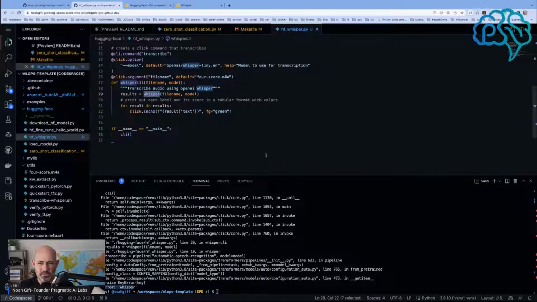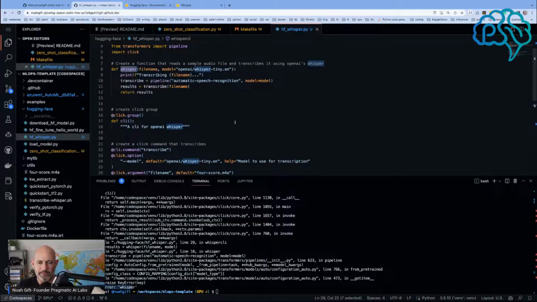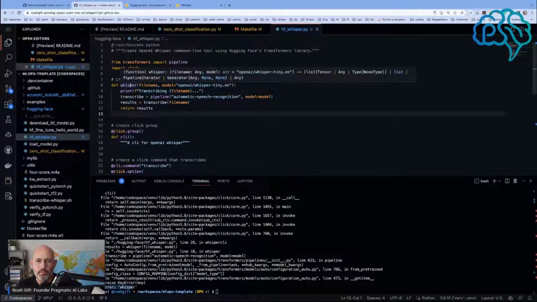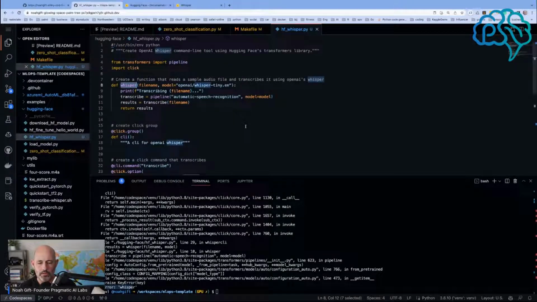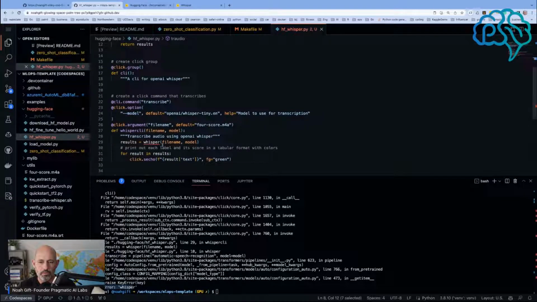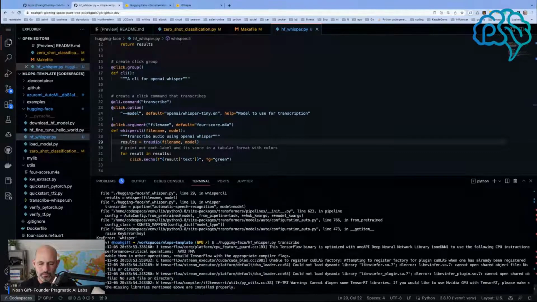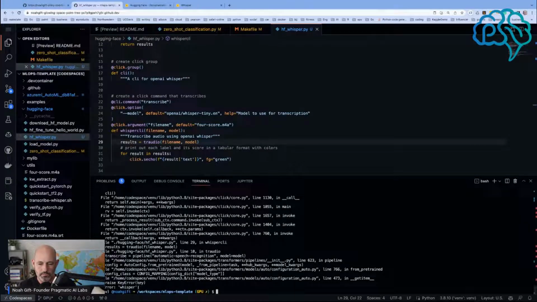But we'll just call it, create a function that reads a sample and transcribes it. So what does that mean? Key error whisper.